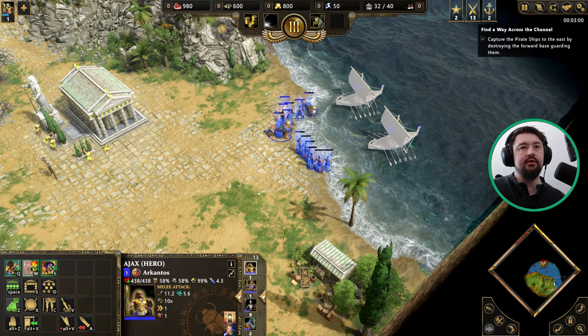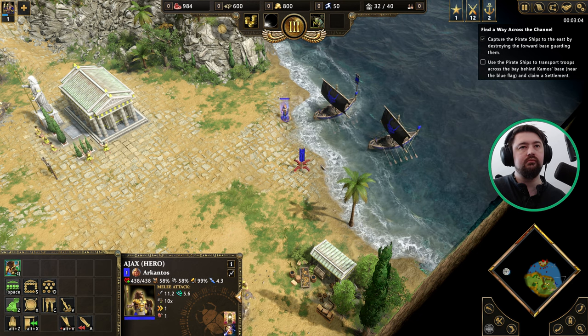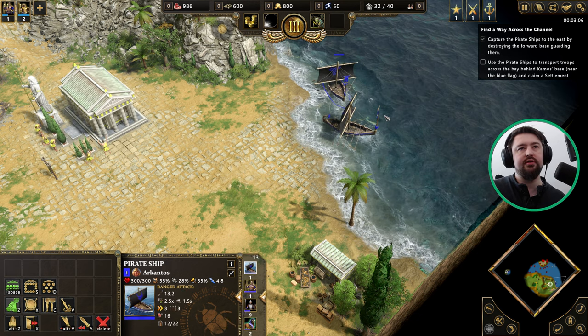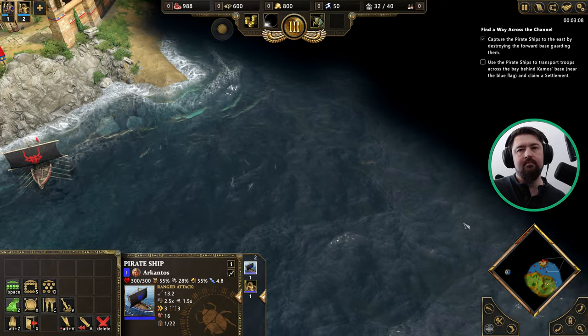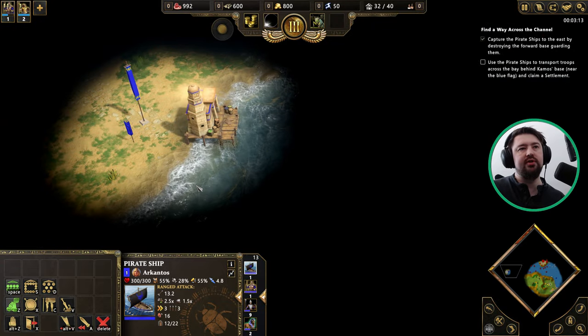We have the boat. She's going to split Ajax. Thank you for freeing us from the pirates. We will build Colossi for you. Come back when they are ready. Go on a very different mission with Ajax.